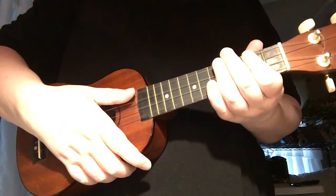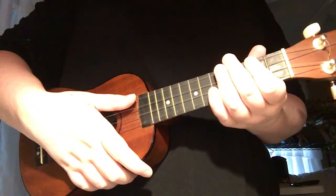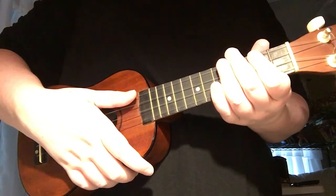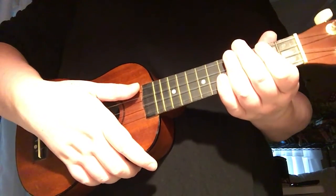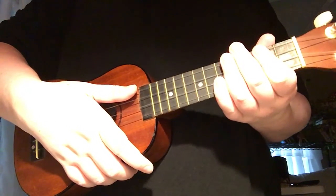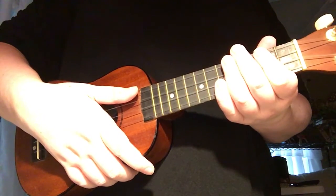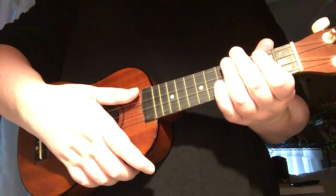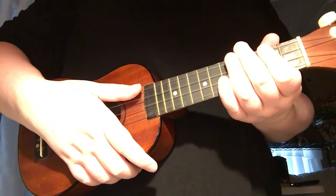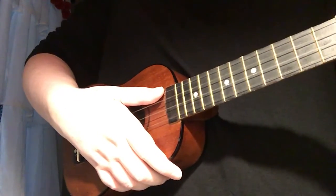Right, ukulele lesson number 3. We're going to start learning our first chord. It is very important that you have page 3A downloaded and printed in front of you and have read through it. It's going to explain a lot of things that I just can't give you in a video. It's going to talk about where a time signature is, a bar line, a double bar line, measures, the musical staff, you name it. So be sure that you have downloaded and read page 3A.